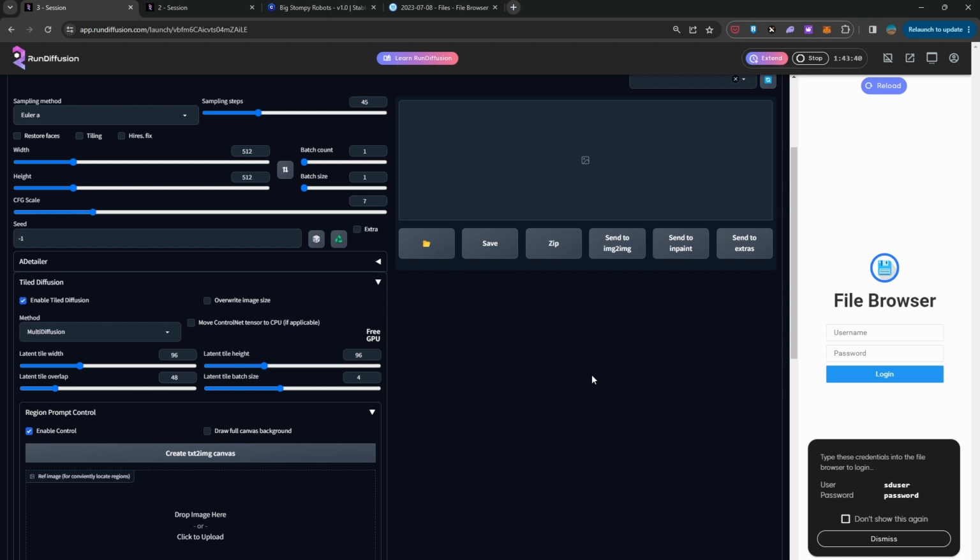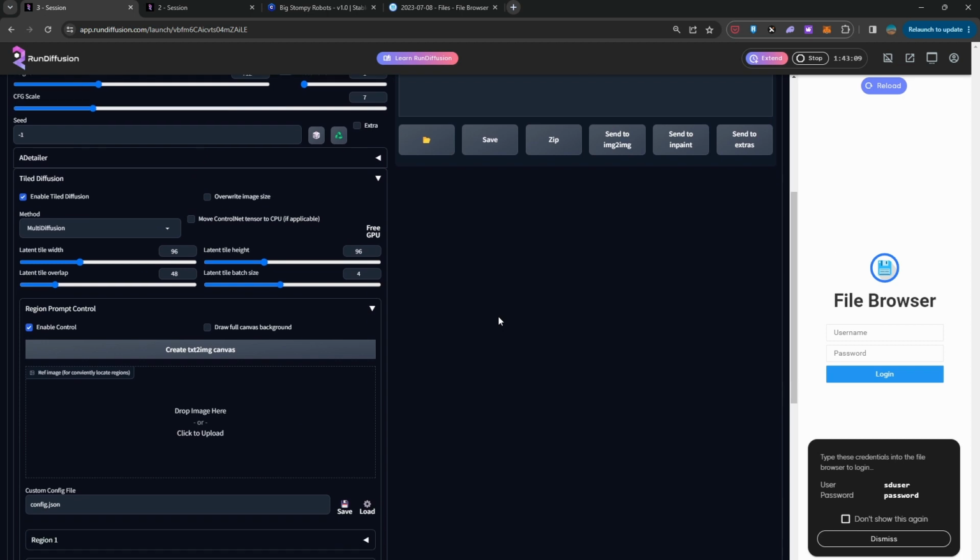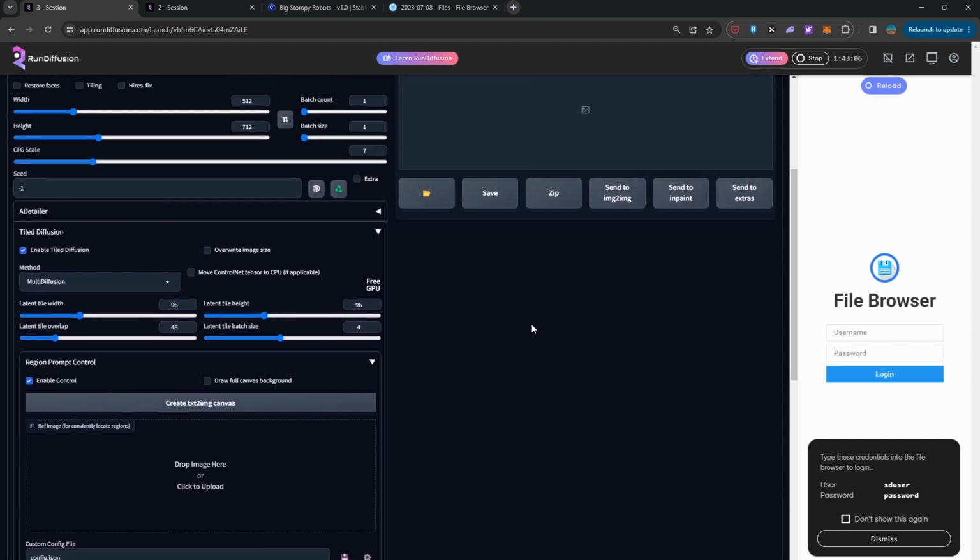So these do nothing. All it's going to do is use that same technology that's doing the tiles, but instead it will do the regions that you specify. So you can get pretty large images because it's pieced together from these multiple regions, but just know it's going to struggle a bit because it still has those normal constraints of the model itself. So I'm just going to work on a pretty consistent size, around this height and width, and we can mess around with it later as we're going through it.